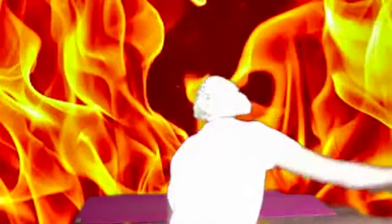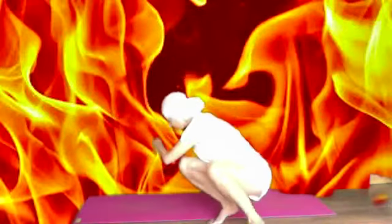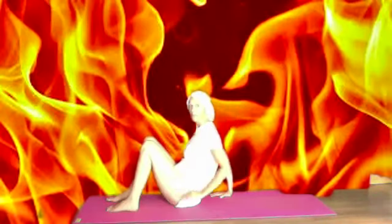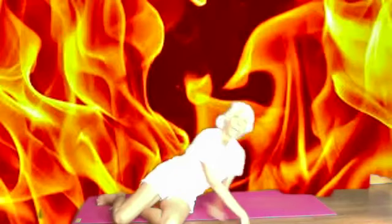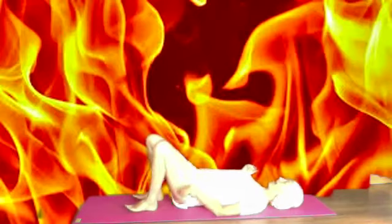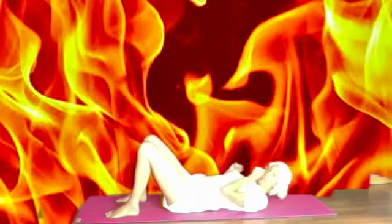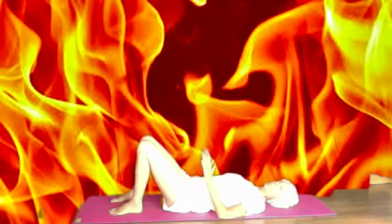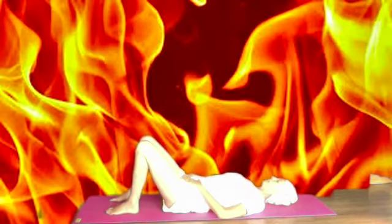So we're going to start on our backs today. So go ahead and lay down on your back. It's always better actually to turn onto your side and then come down onto your back. And just bend your knees, keep your feet on the ground. You can put your hands on your hip bones. And just take some nice deep breaths, letting your day come out with your out breath.